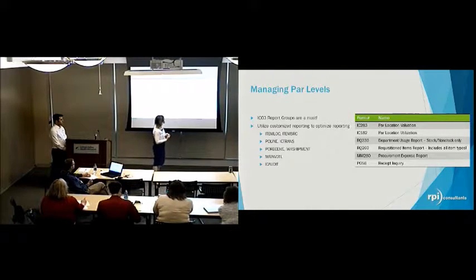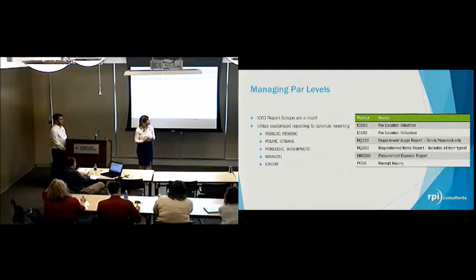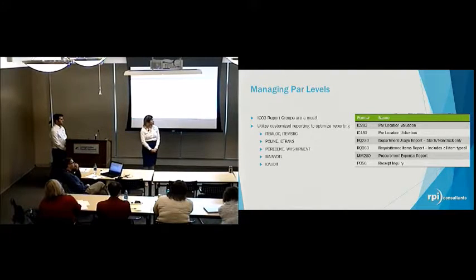RQ230 and RQ260 will show you what's been requested. You all know about M280, and then PO58 could be used as well if you're just running reports ad hoc. And I've seen the par valuation used in multiple situations in ORs where they don't want to do a full count. They just want to do reporting. They build out their pars and just report off of what my par level would be if all items are built to the max. And it will take your last paid cost, your last PO cost, and work out the pricing for you.